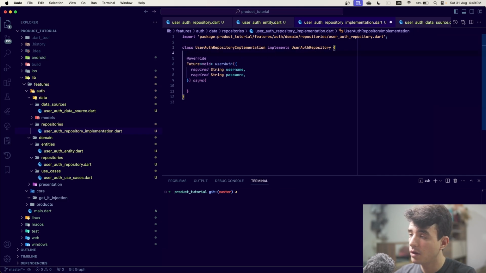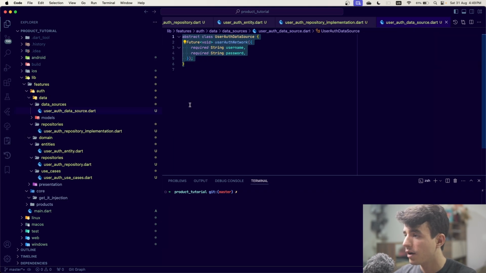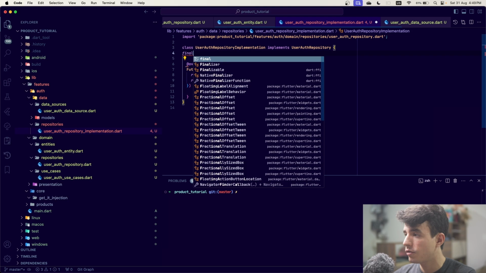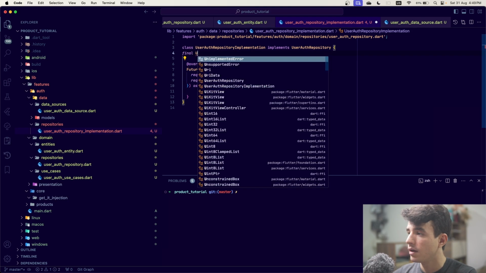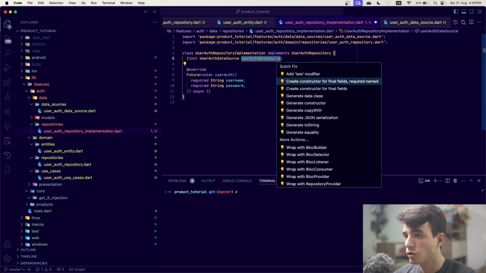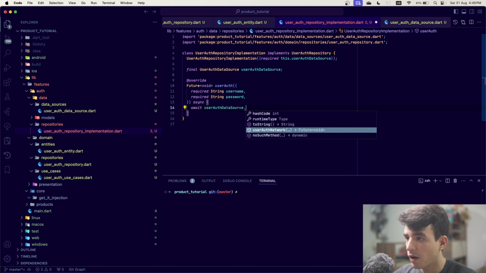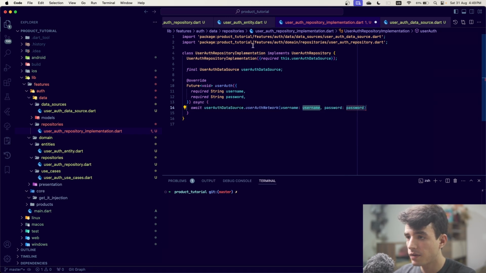Now we're going to inject the user data source that we just created here. We're going to inject it here in the constructor. So I'm going to do a final UserAuthDataSource, and we are going to create a constructor. I come here and I say await the userAuthDataSource.userAuthNetwork, and I'm passing in the username and the password.